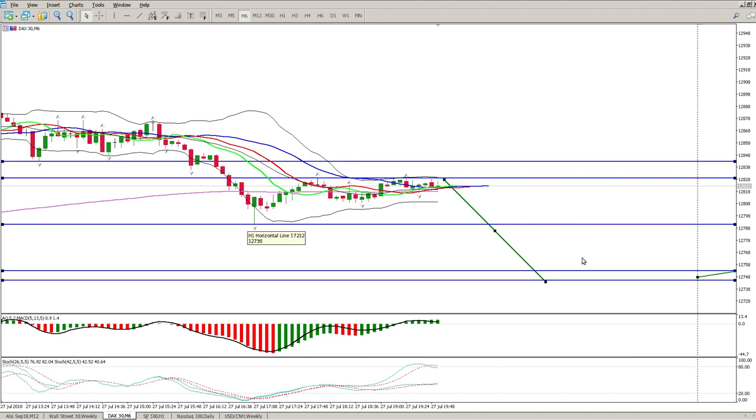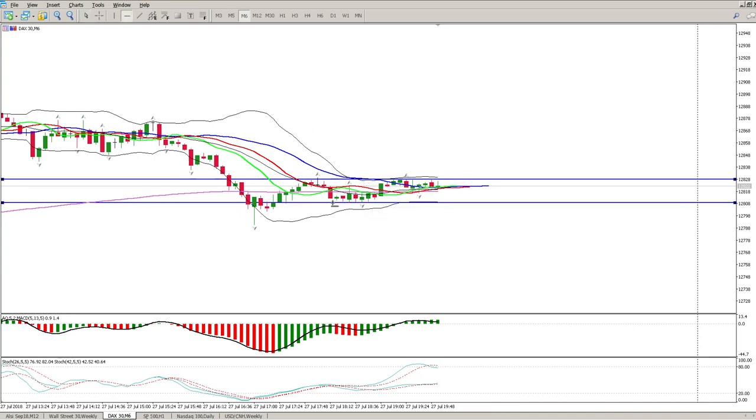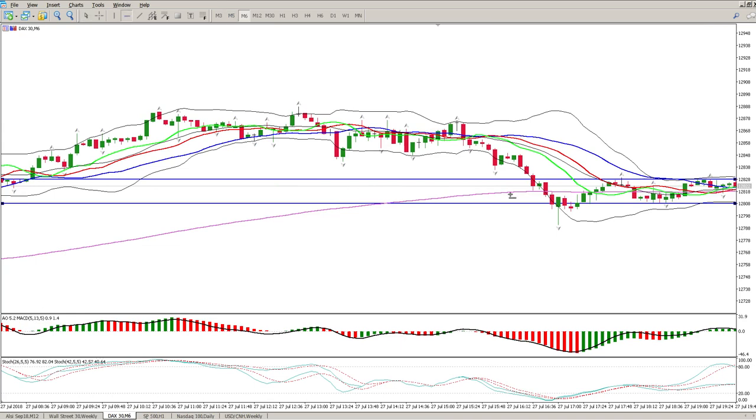Alternatively, if we break to the upside - the beauty about this right now on the DAX is that is our consolidation range. Whichever way we break - above or below - you're looking at the fractal levels. A break below 12,800 or a break above 12,830 will give us a direction. The nice thing is you can have your stop on either side of this range. I'm watching to see what this gap to the downside does and whether we find support down here.